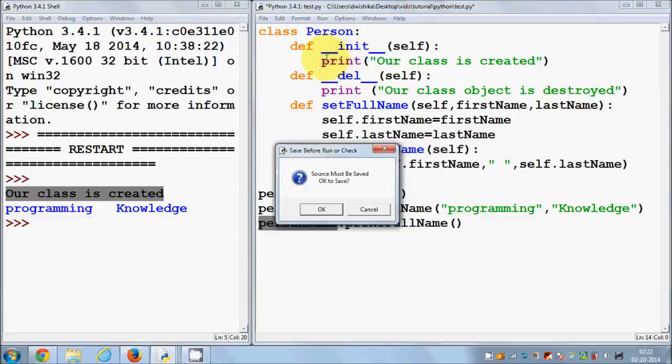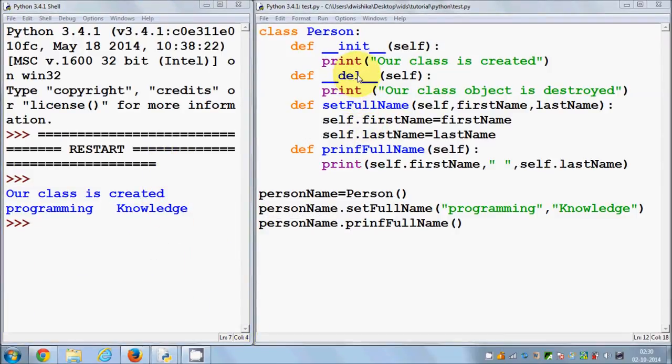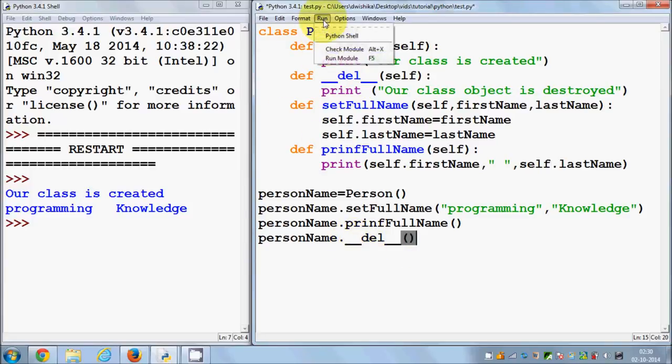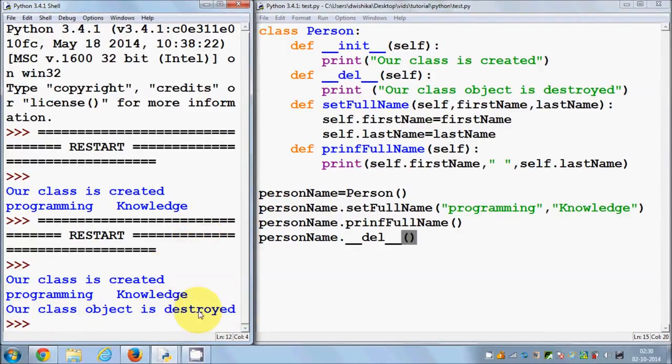So I will save my program and run it. You can see here that whenever I just created this, it's not printing this deletion member message, but whenever you use the instance of a class dot underscore underscore del, the deletion member, and then run this, this is printed: our class object is destroyed.